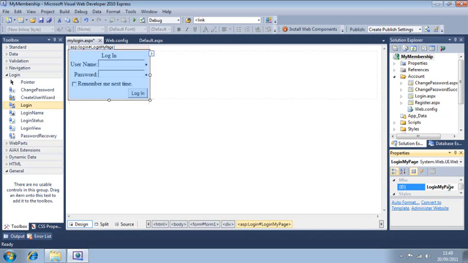Next, we are going to make the login control redirect when the user logs in successfully. The login control would already allow a user to log in without any problems. But since there are no links on this page, it would be better if it redirected the user to another page after they log in. Fortunately, it's very easy to do so using the LoggedIn event.